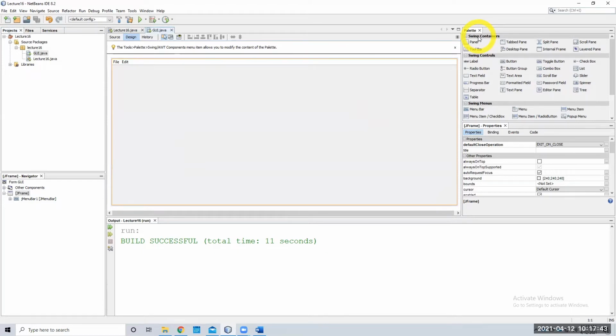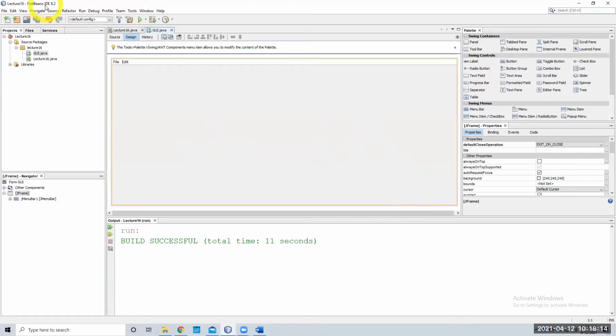JFrame is the basis or the foundation. You add things to a JFrame. Okay. And if you notice, we have quite a few things we can add to our JFrame. We have panels, tab panes, split pane, scroll pane, all these different types of panes. We have the label, button, toggle button, checkbox, radio button. It's all dependent on how you want to customize your GUI.